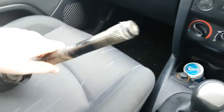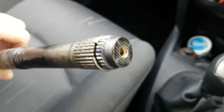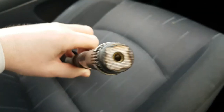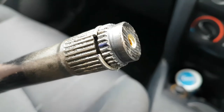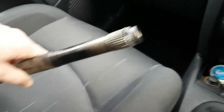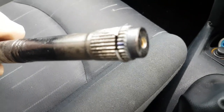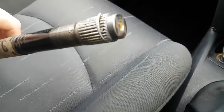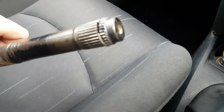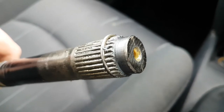Apparently, the CV joint I got, basically this shaft won't fit into it. There's too many splines on this shaft, and this is the inner. That one is perfect, but this is the inner CV joint, and this is the outer CV joint. And the CV joint that I got doesn't fit onto this spline by one tooth. Yes, one tooth. I think this has 29 splines on it, and the CV joint I got only has 28.